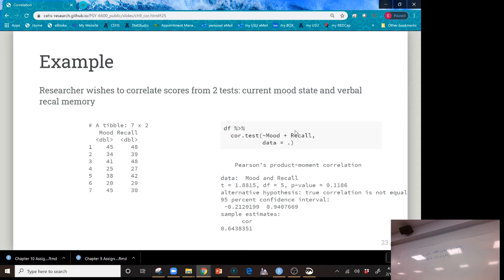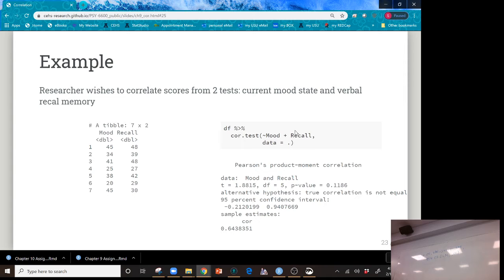5. So here, we took the name of the data set, did cor.test, nothing in front of the tilde, the 2 variable names added together after, data equals the data set. You can say method equals Pearson, but you don't have to because that's the default. And here's the output. Let's see, what does it look like? The correlation, direction and strength. Positive, moderately strong, positive correlation.